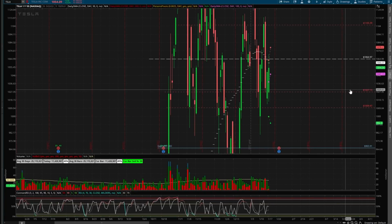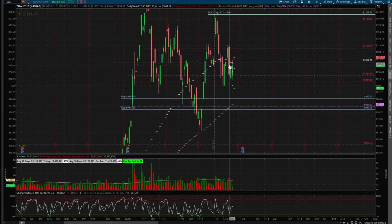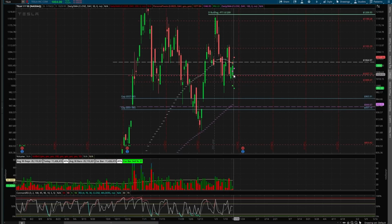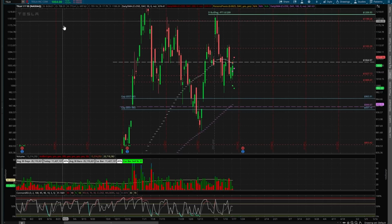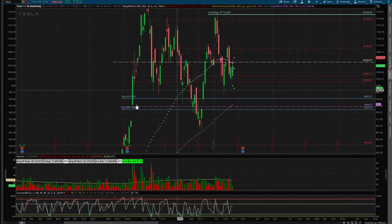If I go to the daily chart here, you can see on this pattern, after a very strong drop day, which was last Thursday the 13th of January, on Friday the 14th Tesla attempted to bounce, but it was simply a very weak bounce. It was not necessarily a sign of reversal. Today is another consolidation day off of that. If Tesla ends the day right around here, which is right around 1050 or so, and if Tesla somehow could get back up to, I want to say 1080, then the sign of reversal has begun to emerge.